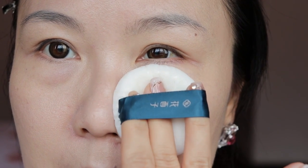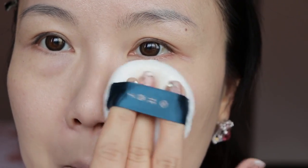Actually, let me zoom you in. Okay, let's see on the Giorgio Armani side. Remember the reflection now and the pore size. Okay. Can you guys see the difference already? Can you tell the two difference? This one seems like it just added a softer filter in there. It just makes both foundations look even better. It is like very natural skin. It's like you were born this way. Very good.